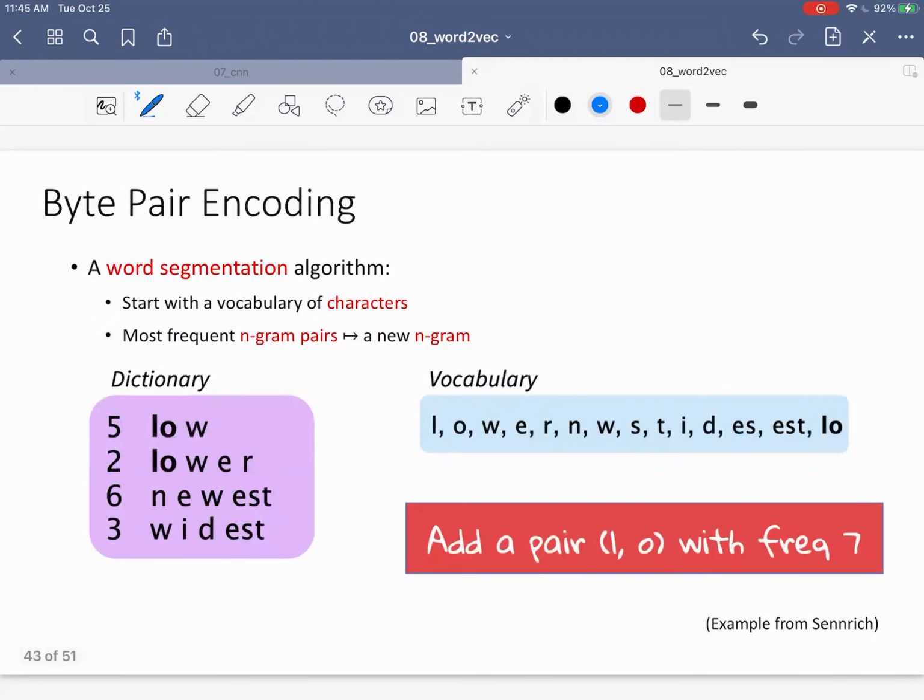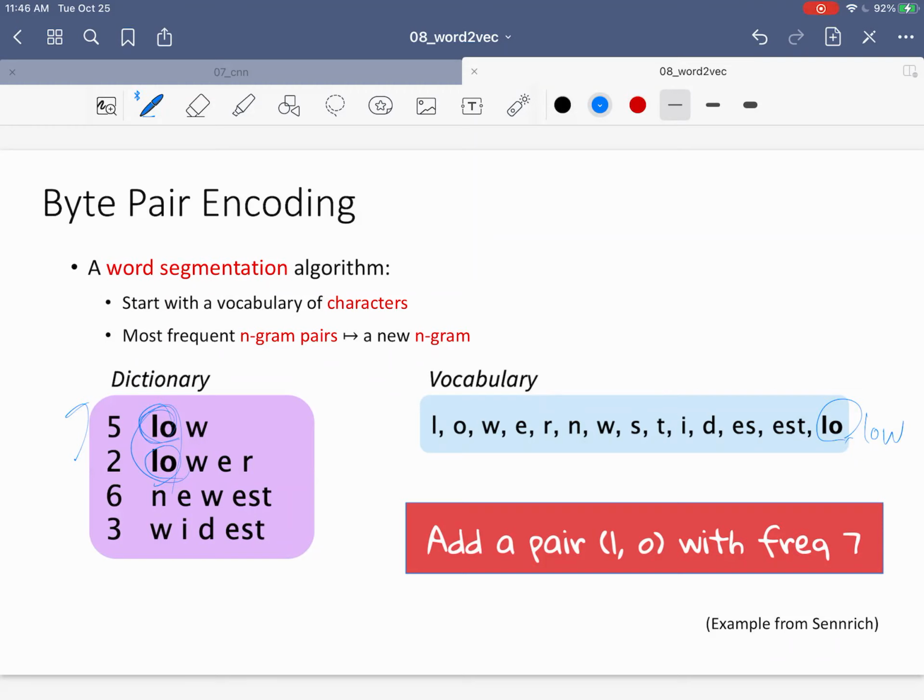Next time is LO's turn, because you no longer have something that occurs 9 times anymore. So you move on to the next most frequently occurring 2 gram, which happens to be LO. So LO, 7 times, is added here. And you would do it over and over again. You keep running this for loop until you're satisfied with the number of words that occupy your dictionary. So after LO, probably it'll be LOW, and then after that, I don't see a good candidate. Anyway, you keep doing this.